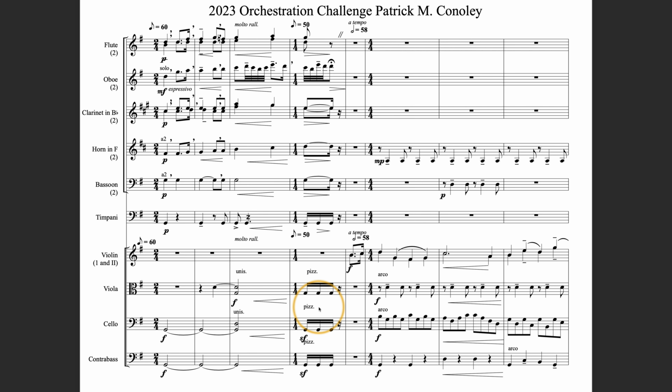Now, in terms of the exact scoring, I don't have time to do a big lesson on every single bar, but I would say more weight in the middle with possibly strings and horns, possibly even bassoons if you're not going to use them on these bottom pitches.